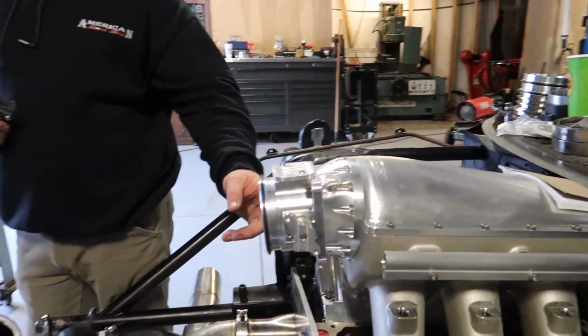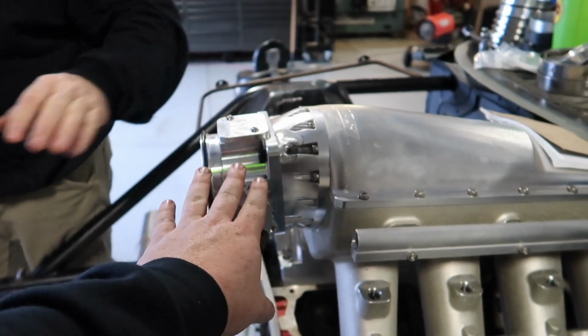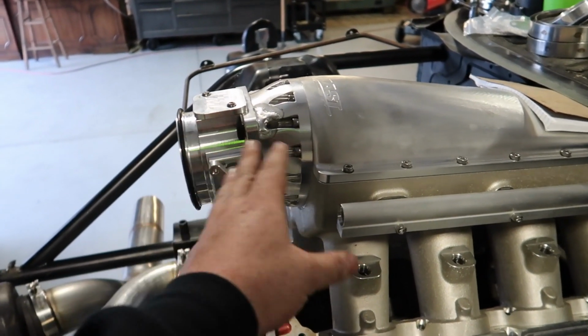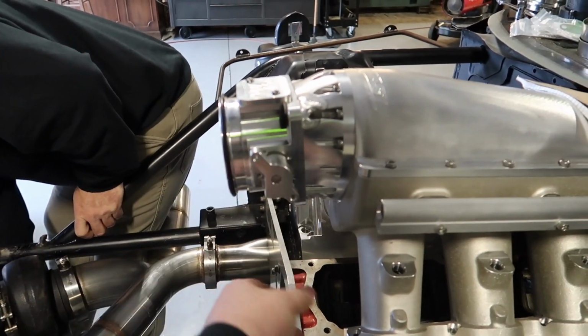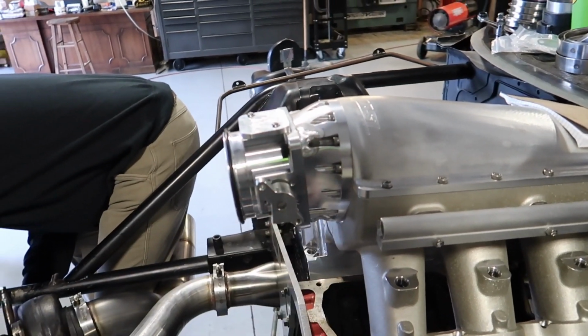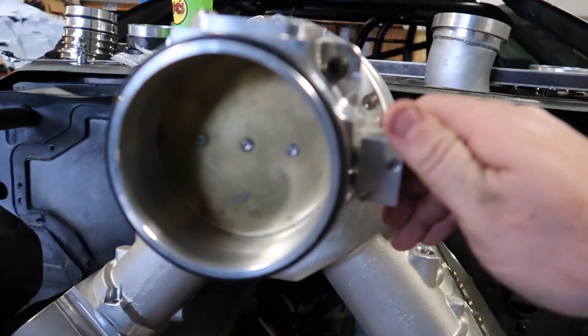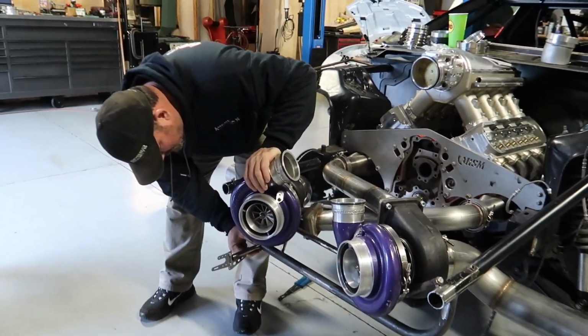We didn't really know what to do because the throttle body didn't bolt up. It was a different flange. And what you see a lot of the times is people will take a flange that matches this bolt pattern and a flange that matches this bolt pattern and put it in between a piece of aluminum piping, and that just kind of is not what we wanted. We really wanted it to marry up. So he built up plenty of material to drill and tap through, and we bolted it right up. Luckily the O-ring matched up and everything, so it looks good. Mounts up perfect. Yep, just like that.